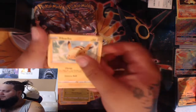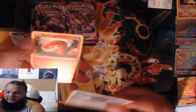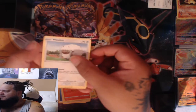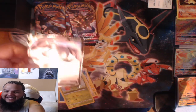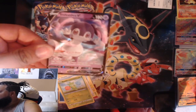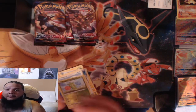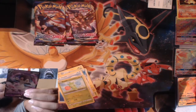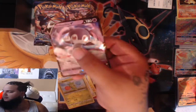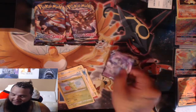Nice looking Pikachu. Meowth. Alolan Meowth. Or Galarian Meowth. Salazzipede. Wooloo. Ooh, and a VMAX. My first VMAX pull ever. Let's go. I don't think any of the VMAX are really worth much in this set, but we did get a VMAX pull on our first pack. Let's go. Nice, very nice card. Actually really happy with that card.